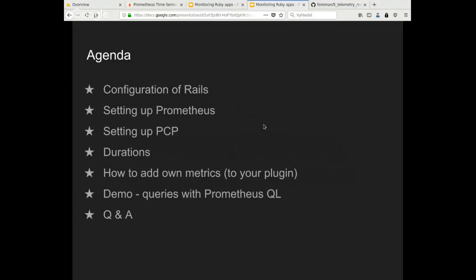And then we'll have a short block about how you can add your own metrics to core or to your plugin, so basically a description of the API, which is fairly simple. And then I'll show something with Prometheus I've set up on my nightly production instance. And then we'll have a Q&A session.